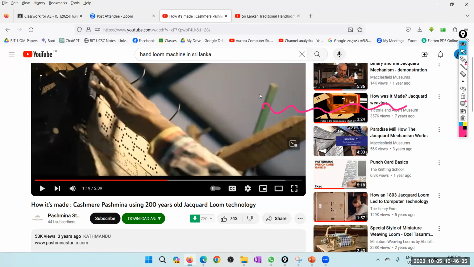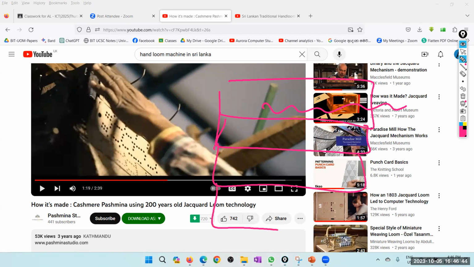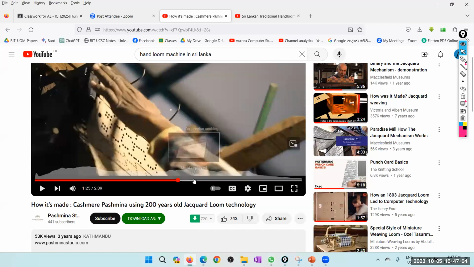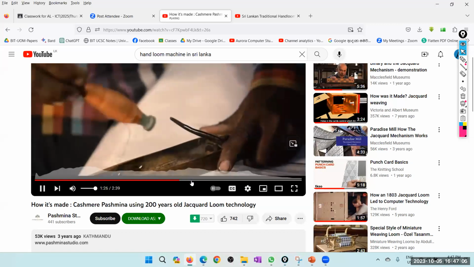Punch card means it's a card. You can see this is a card and there are punches, right? A set of punches, and it's a continuous card. Actually, one card, second card, third card, and so on. And each one has different punches. And the machine has hooks, the metal hooks, and the hooks will fit onto these punches. If the punch is there, it will fit on. Otherwise, it is not fitting to that. Okay, so let me show you.